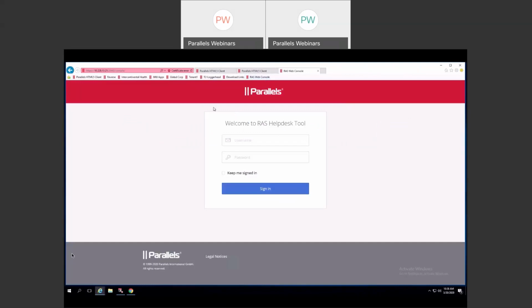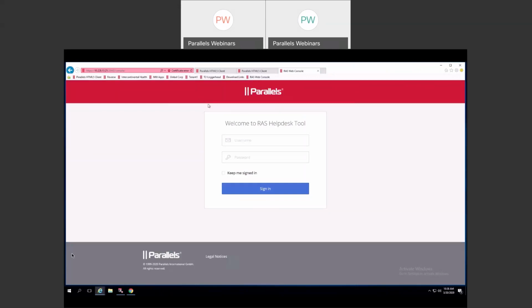It's a web interface. If you do the parallel server installation and choose custom instead of taking the defaults, the very last item on that list is the web console. It doesn't get installed by default, so you need to do that. You can run the installer again on your current systems and do a change to add it.